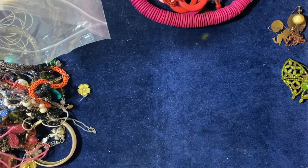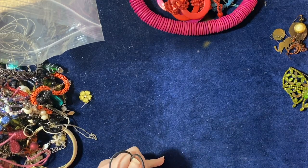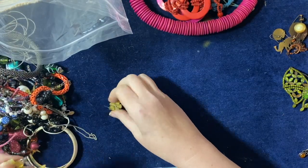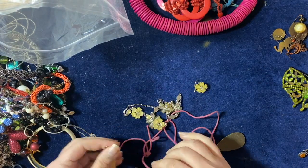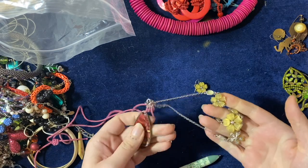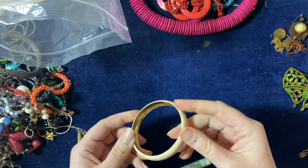Actually, are we a bit far? Where's my edge? There. Let me put a pen there. That's my edge. Okay. 2 kilos. Oh, that looks like it would be a little set of stuff, so hopefully we can find the other earring at some point to go with that necklace. But meanwhile, that earring goes over there, and there's a little pink there.